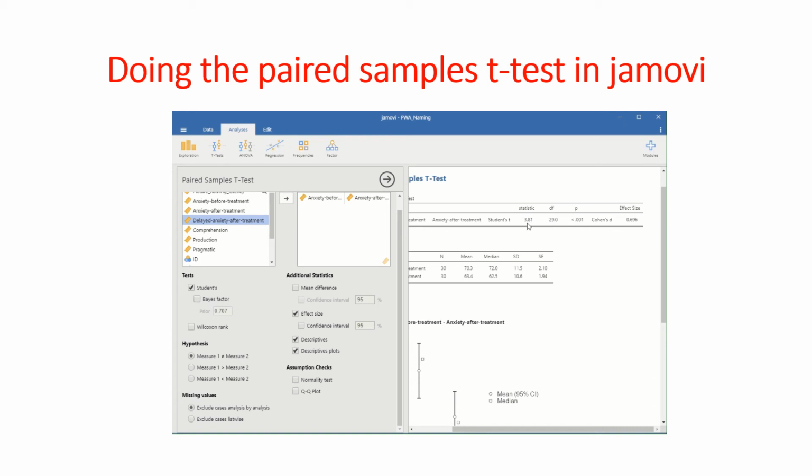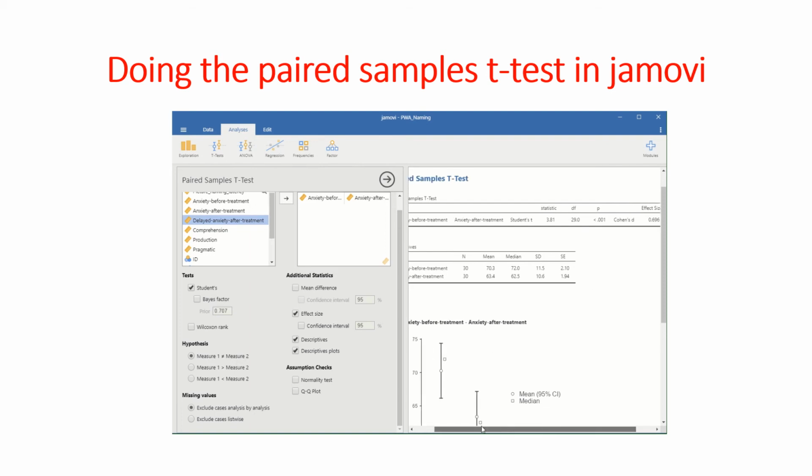So this is 3.81, which is statistically significant. And we also want to report the effect size. When it comes to effect size, we also use Cohen's d, which is here 0.69, which is almost approaching a big effect, a substantial effect.